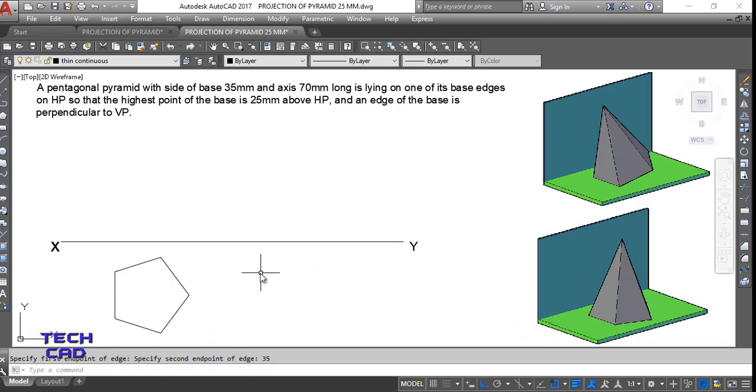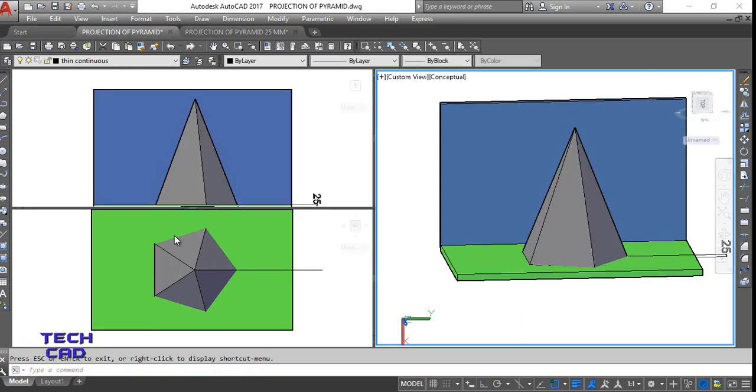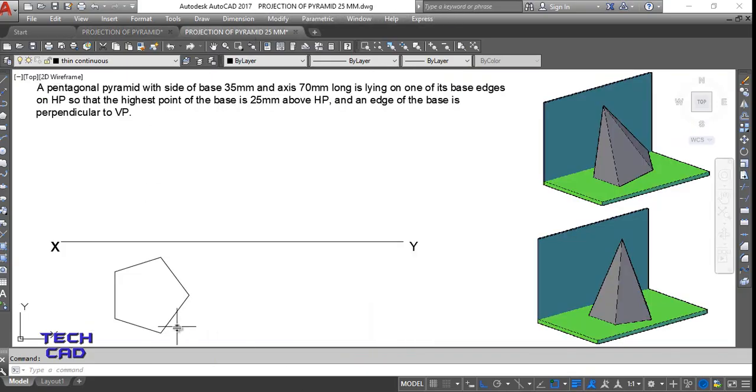Now this is a pyramid case, and you can even see here when you make a top view, these edges are visible and these triangular faces' edges are also visible to me. So you should make these edges as well in the top view. So how to make this? First of all, you have to find out the center over here. So how to find out the center?